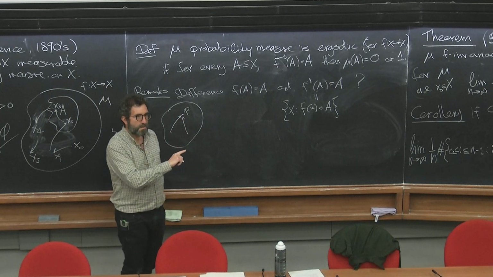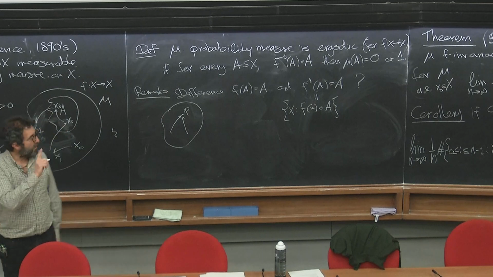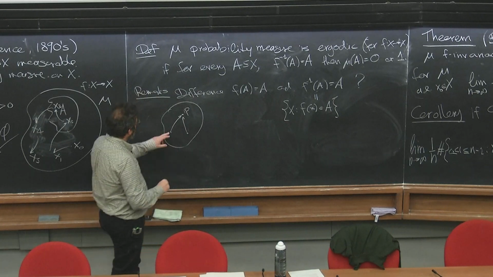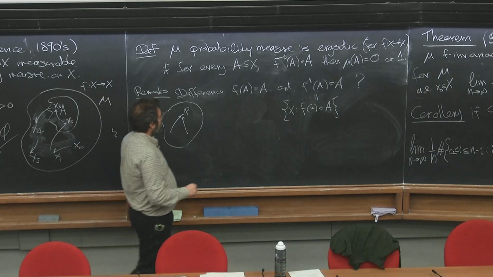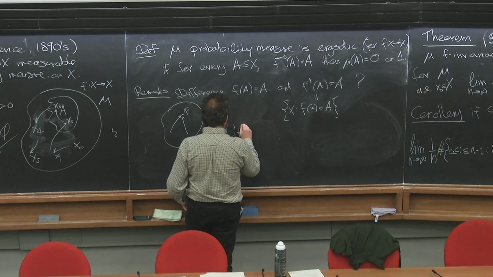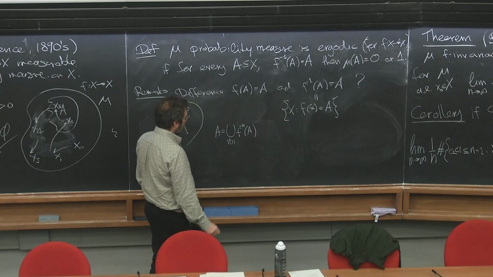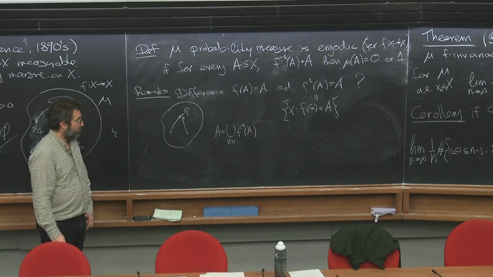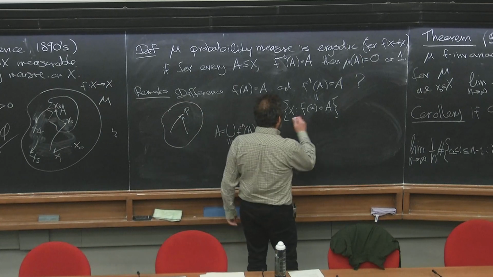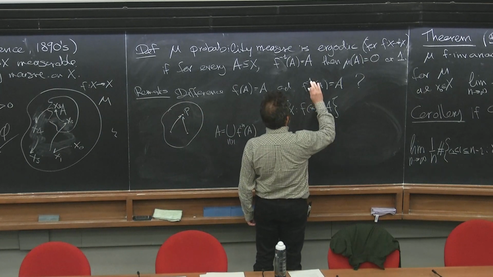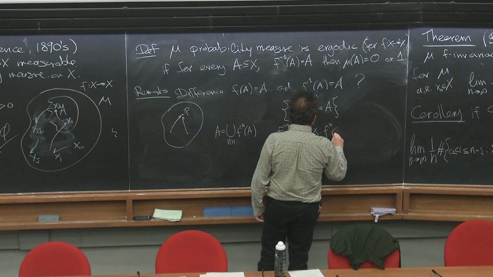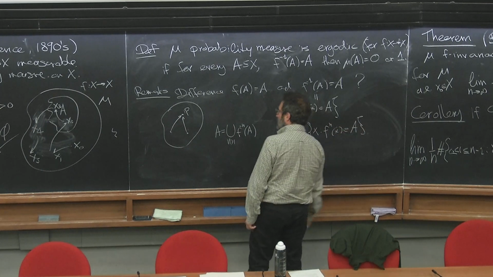No, union. Right, the union of f minus n of A, but it's an ascending chain of sets. Yes, because then I need to take the pre-images of the pre-images. So if I take A equal to the union over all n greater than or equal to 1 of f minus n of A, for example, that will be backward invariant. Here f minus n of A is just the set of points x such that f^n of x belongs to A. I take all the pre-images.